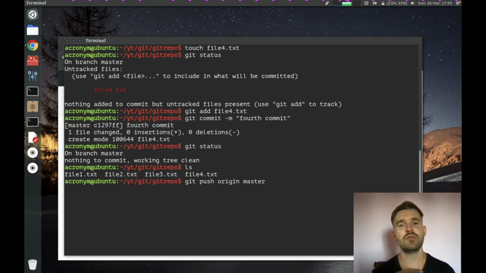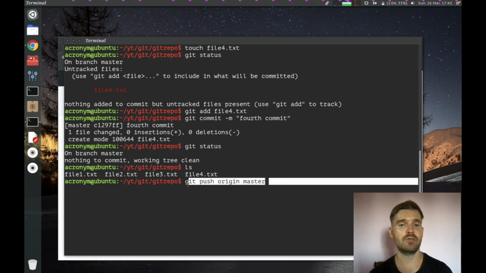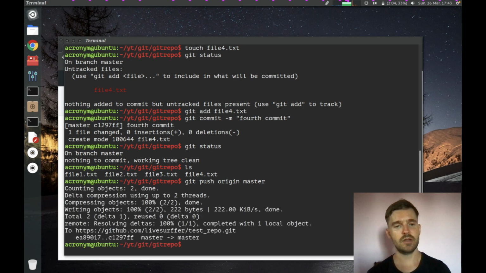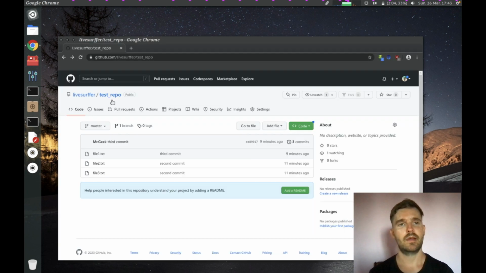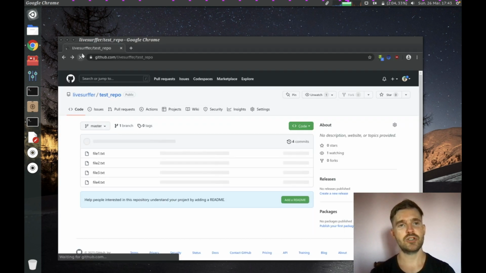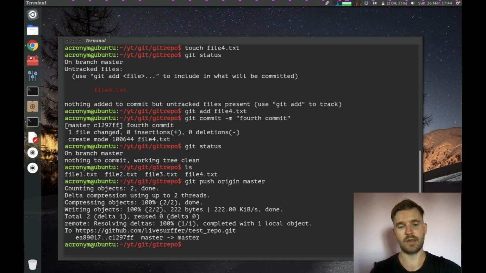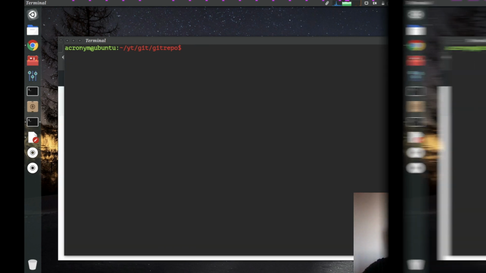So if you change something on your local repository, you have to synchronize all these changes with the remote repository by this command, for example, git push origin master. Let's do that. Okay. And if you refresh this page, you see there is a file 4 txt. Okay, let's clear the terminal.